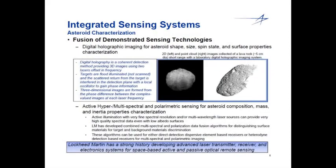Another area, our coherent technologies group, spends a lot of work on laser or LiDAR type mapping and characterization. We mentioned two different methods in an RFI response that can be combined, particularly for characterizing the asteroid so you understand it for the approach and capture part of it. Digital holographic imaging is some work we've done and tested out. Our coherent group does a lot of work on the terrestrial side, but also applies that to space applications. That's going to be important to characterize the asteroid as you approach it and to understand what its motions are before you capture it.